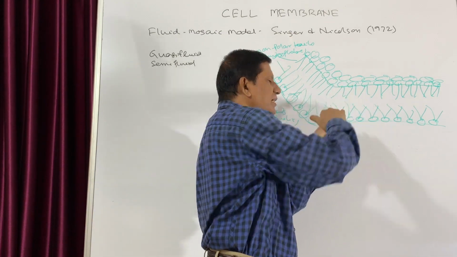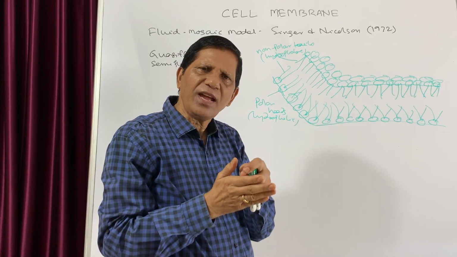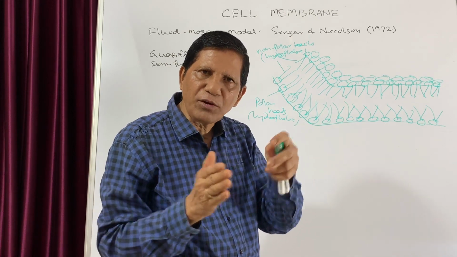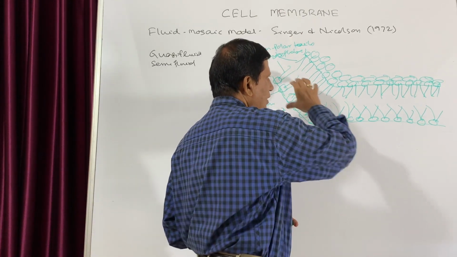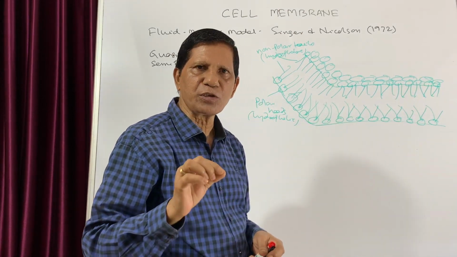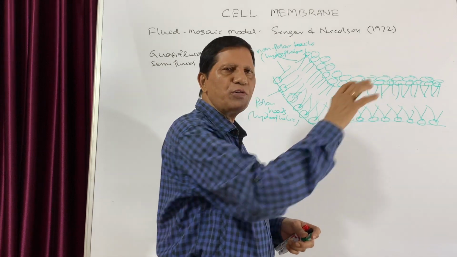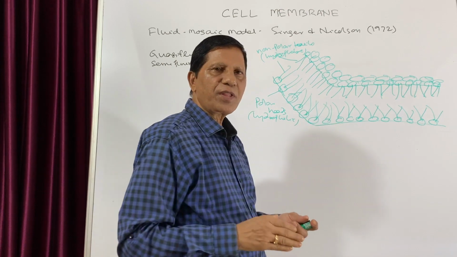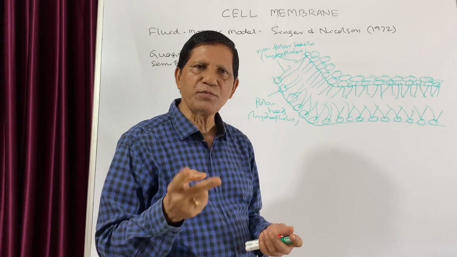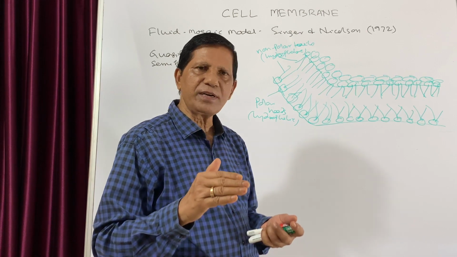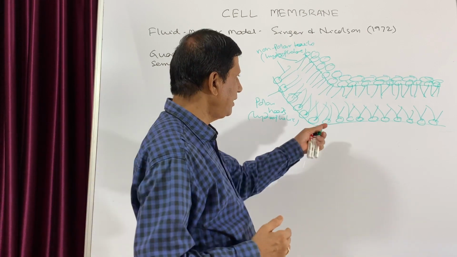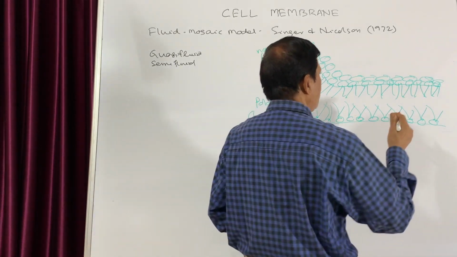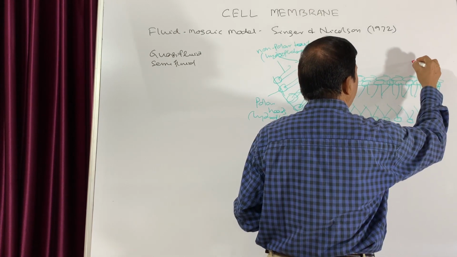And these non-polar tails are towards each other, and they are attached by means of weak hydrophobic bonds. So this forms a continuous bilayer of phospholipids, which is a quasi-fluid structure, just like the viscosity of olive oil. Now here the proteins are present, and the proteins are of two types. Those which are present on the external and internal side of the cell membrane are known as extrinsic or peripheral proteins.